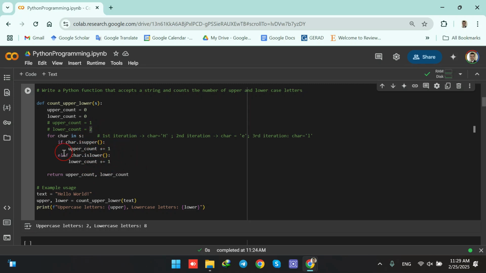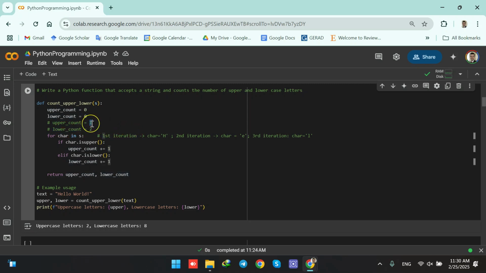And this way, we are going to continue the iteration over the remaining characters of this string. Therefore, we are going to keep track of the uppercase letters and lowercase letters. And finally, when we finish the for loop here, we are having the updated upper count and lower count variables.